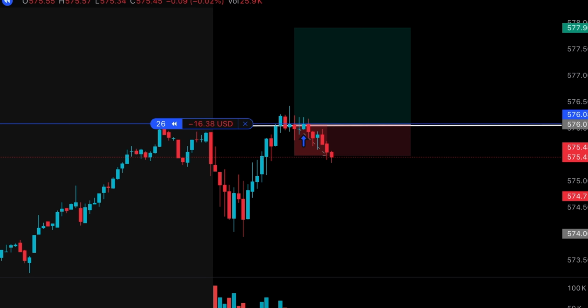Now here we are, really close to our stop loss. This is where I have to identify and watch the market and see if it's either going to bounce right here or if the candles are going to start to close below. And if it closes below, guys, then we just have to cut it. It is what it is.